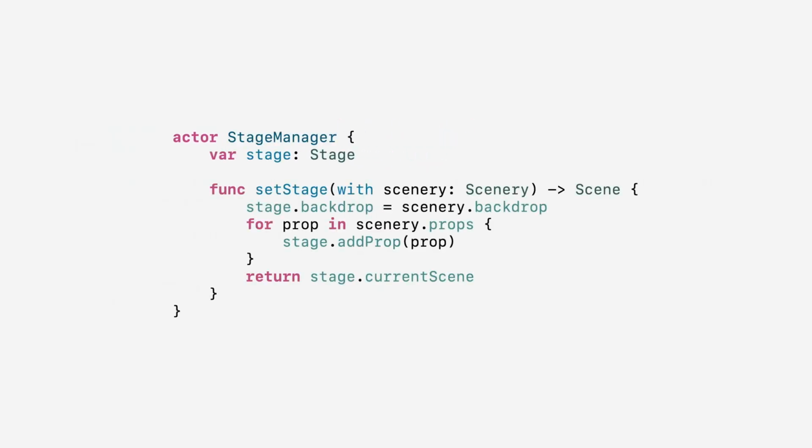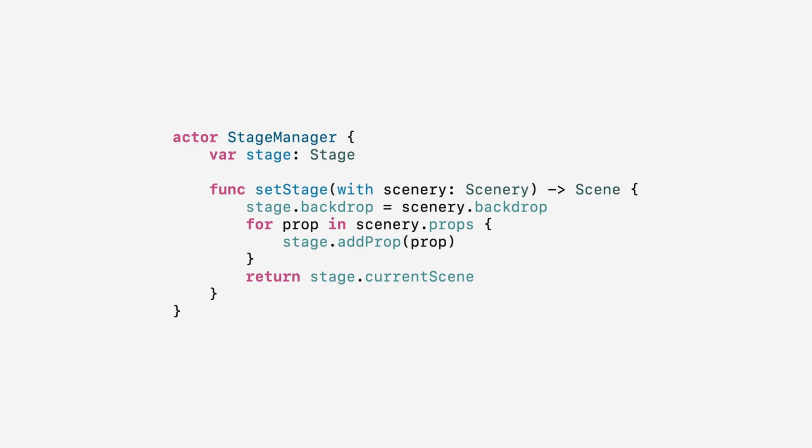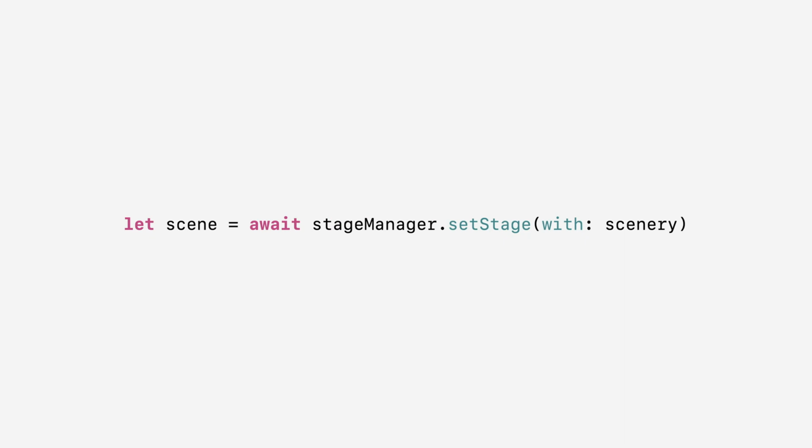To solve these issues, we went back to the core idea of actors and built it into Swift as a first-class construct. Now, you can declare an actor type in Swift with a simple keyword. It has the same structure as the constructs you already know, and there's no need for manual synchronization. With actors built into the Swift language, synchronizing access to actor state can be managed for you automatically. An actor can access its own properties directly, and interacting with an actor externally uses async await to guarantee mutual exclusion. The actor concept is so powerful that it also solves another common source of concurrency problems, which is proper use of the main thread for things like UI operations.